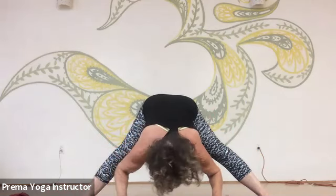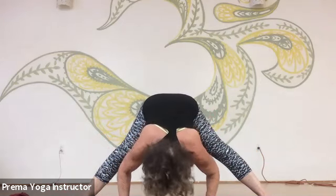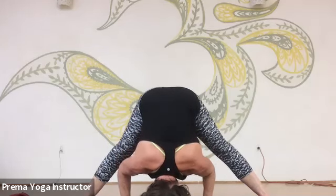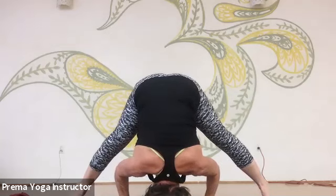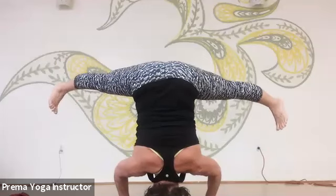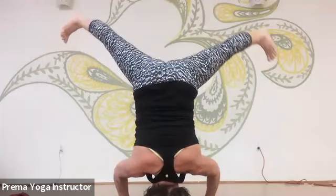If there's anybody out there that's into a headstand or has a headstand practice, now would be the time. My head's, well, it's on the floor now. And from here, then you take the legs up or not. And get your balance if that's doable for you. You can take it all the way up or not.